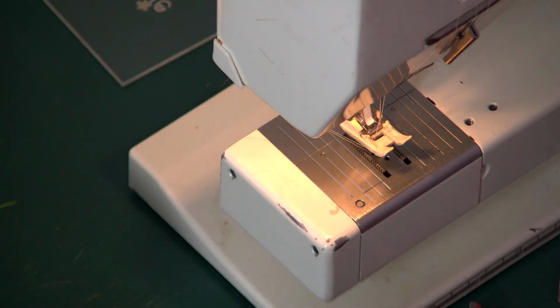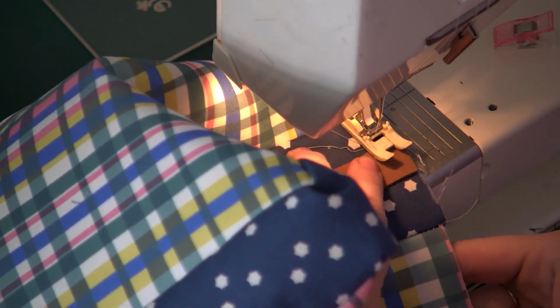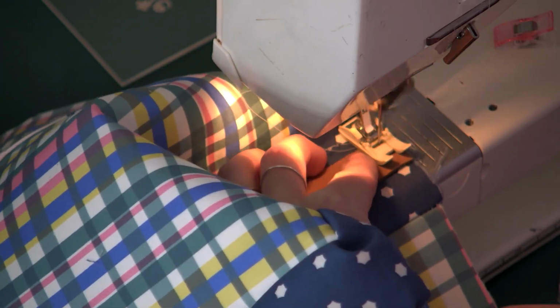I am using my Teflon foot, but only because I just didn't swap it out with my regular foot. I don't find I have to change feet for these straps. Some leathers you do.